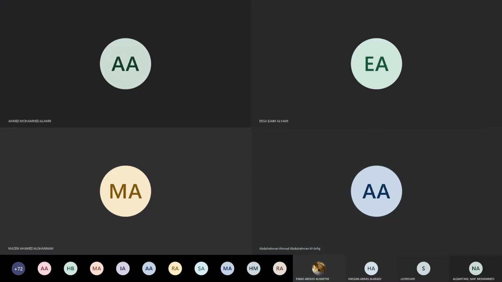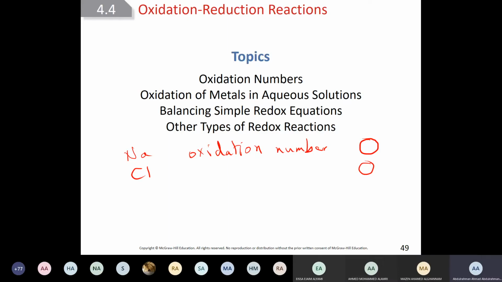Zero. Zero. All right. How about the H2 molecule? H2 is zero, because it's by itself. How about O3, ozone? Again, zero. How about P4? What I'm trying to say is, if you have an element by itself, then what's the oxidation number? S8. All of these compounds are known, and the oxidation number in all these elements is simply zero.